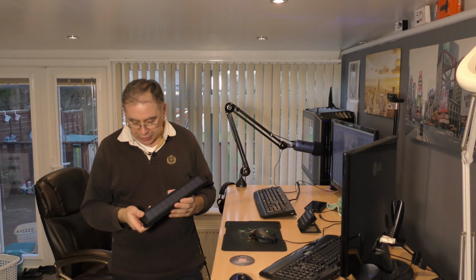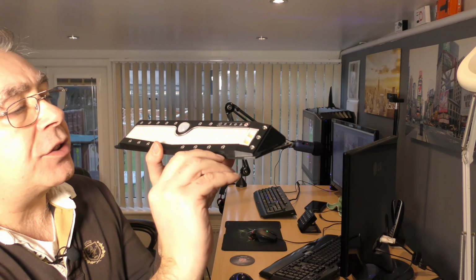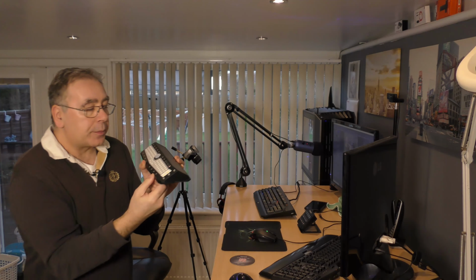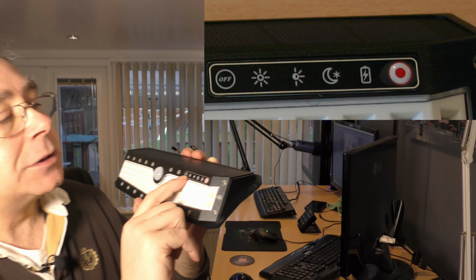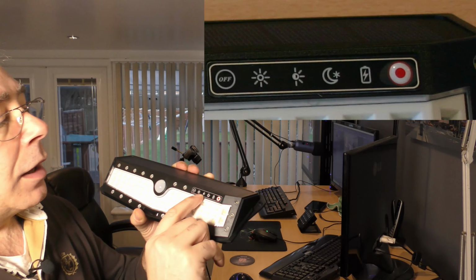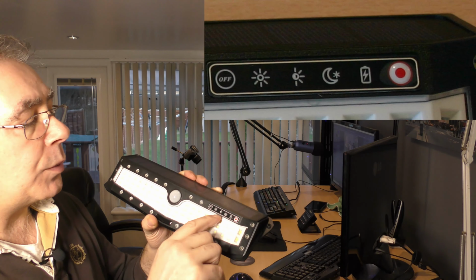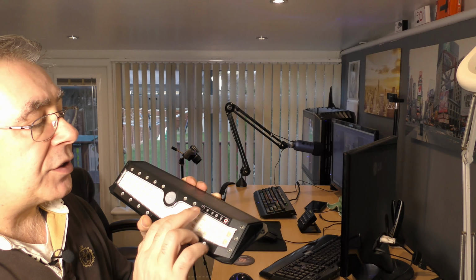Right, so I gave it a charge up. There's a USB connection in there, with a little rubber cover, obviously to keep the water out, so that goes in there. It has 4 modes, which are these up here. The first one is the off mode. Second one is full brightness. The middle one is a semi brightness, it's quite bright, and the last one is just a very dim light, and they work slightly different.